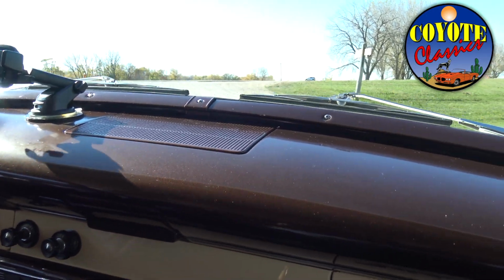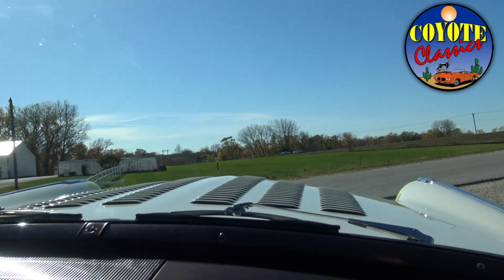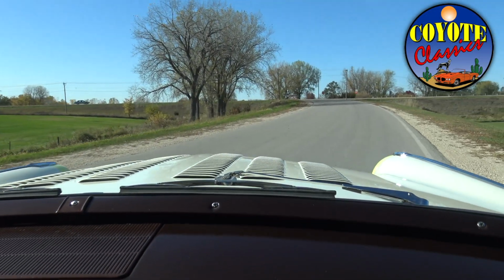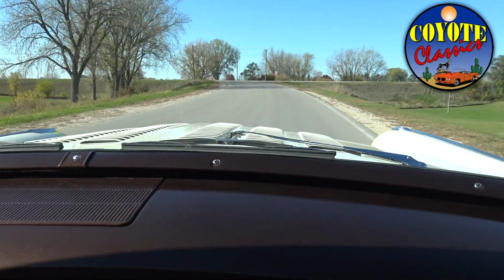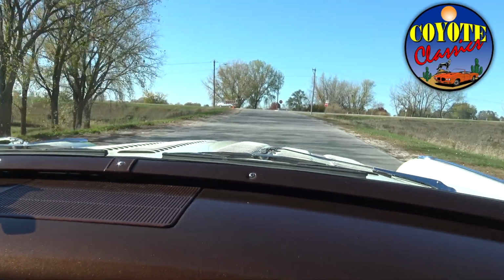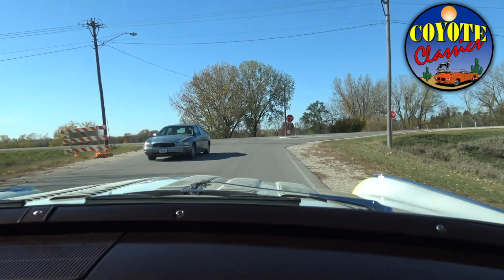You did say, Eddie, that the seats are so comfortable. As you look out over the hood, that beautiful louvered hood, laser straight paint body. This is a sweet car. Yeah, this is a car you can take to any show and be absolutely tickled pink with, and everyone's going to love it. How about that 390, huh? Yeah. Beautiful shift in transmission too.